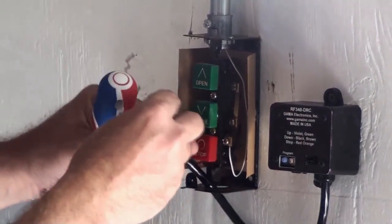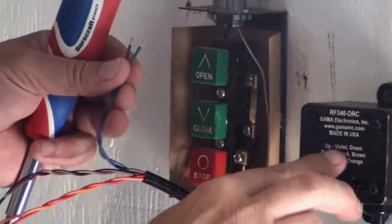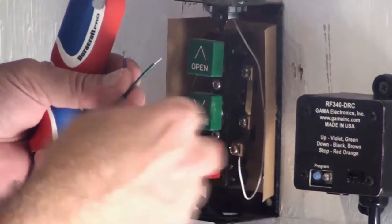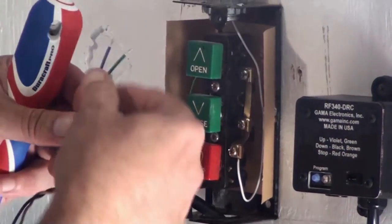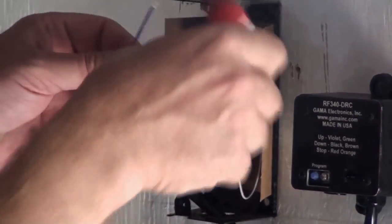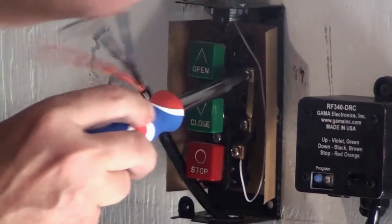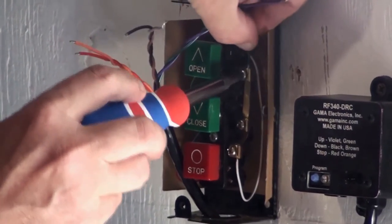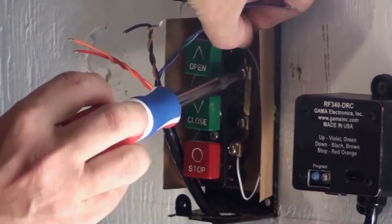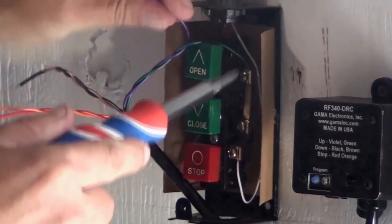The wire colors are all listed right here on the box, and for the up direction, you hook up violet and green. And they go right on the open switch? Go right on the open switch, and it doesn't matter which side you hook the wire up to. So in this case, the green's gonna go on the right and the violet on the left? Yes. As Jeff pointed out, all the connections are labeled on the box.